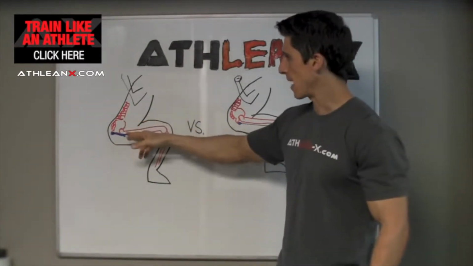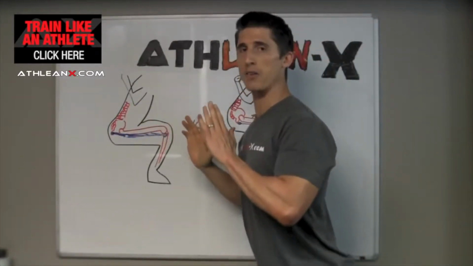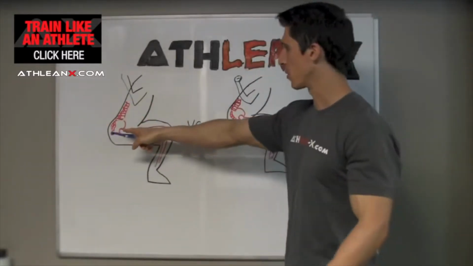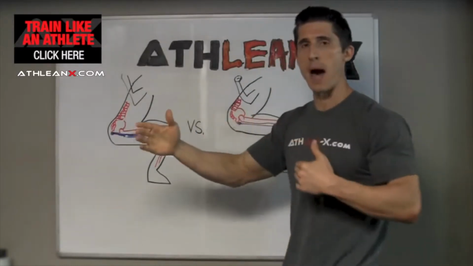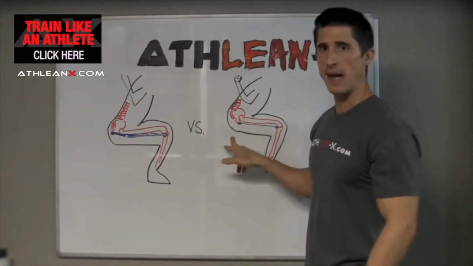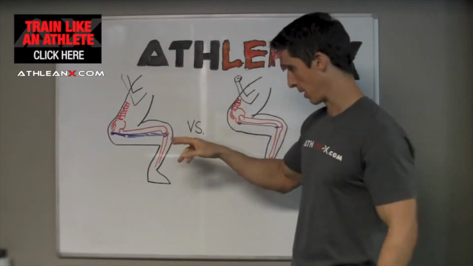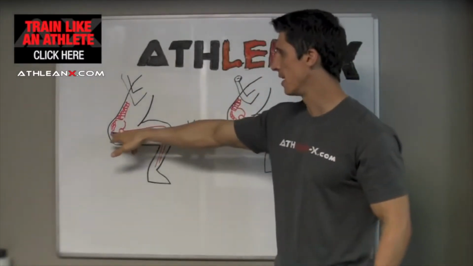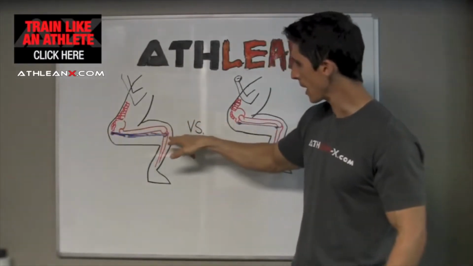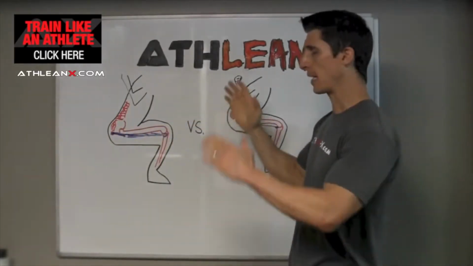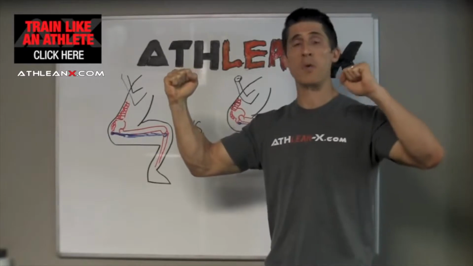So, as you see on this diagram here, we've got two versions. We've got an anterior tilt, where you've got your proper arch in your back at the bottom of the squat. And then you've got your posterior tilt, where your butt curls under at the bottom of the wink here on this side. The main difference here is the attachment of the hamstrings. I'm going to show you here with my hands in one second. The hamstrings attach to the back of your pelvis here, the ischial tuberosity way back here, and then up around your knee. So you can see that if those two points get farther and farther away, at some point there's a point of no return.